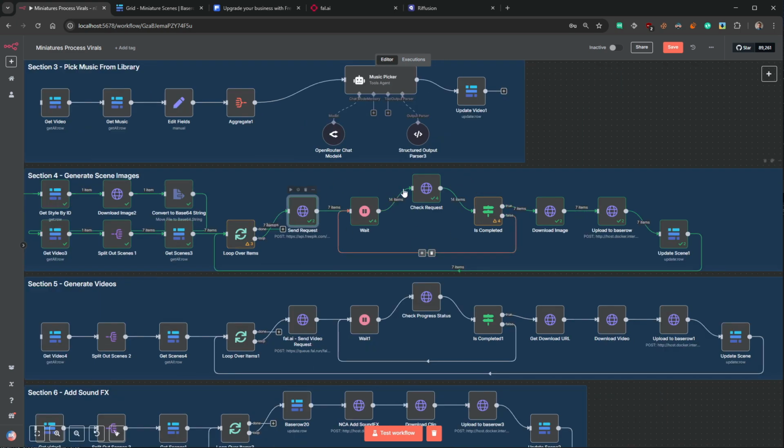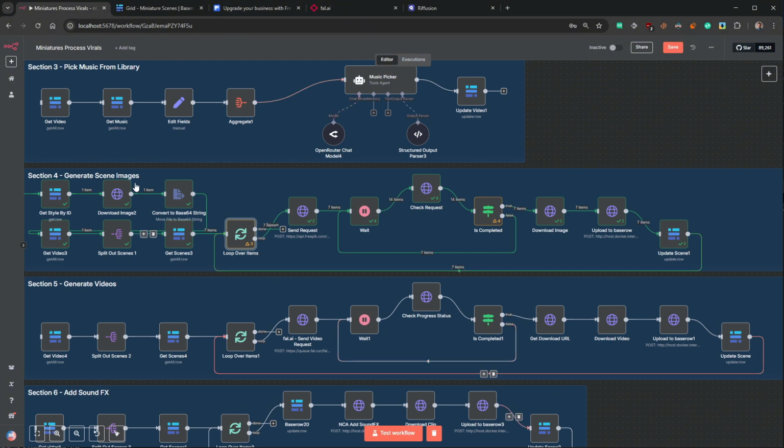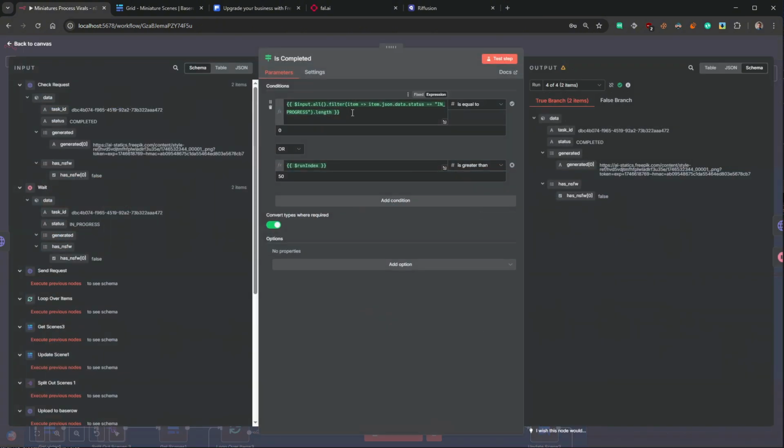And the reason why this is a little bit more complicated is the loop itself. In my past workflows, you've just seen me do loops and send them as batches of 1, and it will just go through and do them one by one. You can absolutely do that with this. It's just going to take a lot longer. Because we're sending it a batch of 5, it will take the same amount of time to process as it would a batch of 1. So why not send it 5? There are limits. I don't think you can send any more than batches of 10, but that's really up to you. Again, have a play with that. This is where this complete node here is checking to make sure that the batches are all complete.